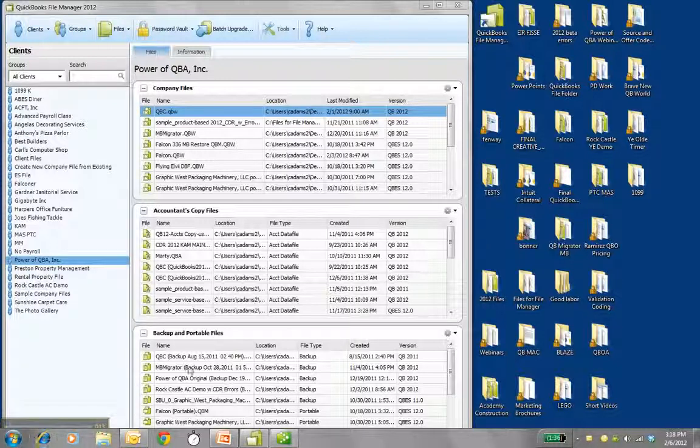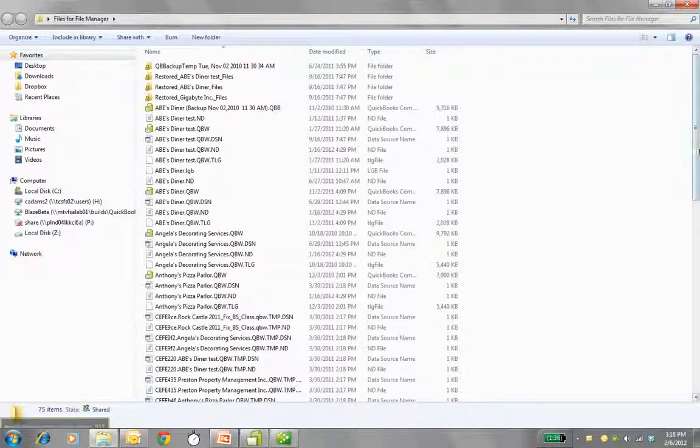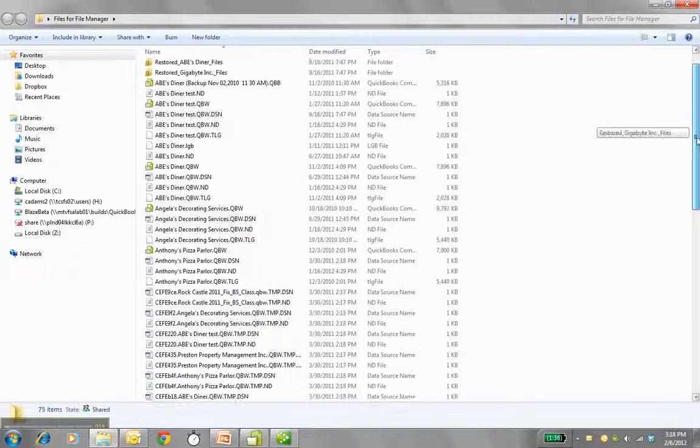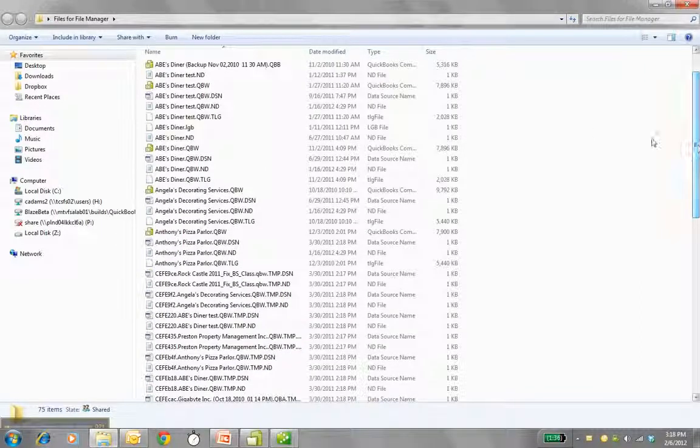Before we even talk about File Manager, if I just go and click on a folder, which has a lot of QuickBooks files in here, you can kind of get the idea. You guys run into this a lot more than me, but you'll see my extensions are turned on. If they're not, it gets a little more confusing, because you have about 4 or 5 names for every company file now. Gone are those days from '05 where you just had the QBW. Really, that was about it, and the backup.